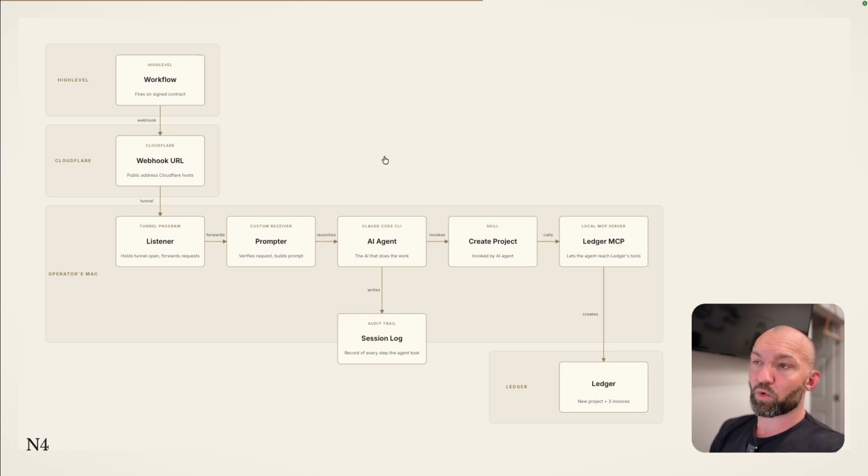So I know that there were probably some unfamiliar terms in my description of this architecture, but it's conceptually simple. Things start at a high level where we get our documents processed, our contracts processed. The data gets sent to the operator's computer where agents get rented from Anthropic, in this case, through Claude. And so that agent that gets rented from Anthropic to do this work, it's going to plug a skill in that tells it how to do the work.